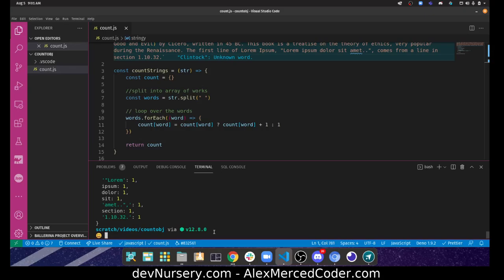It just works. I'll put a comment here of what the logic is: check if the property of the word exists, if so, add 1. If not, start it at 1. That's essentially what we're doing.